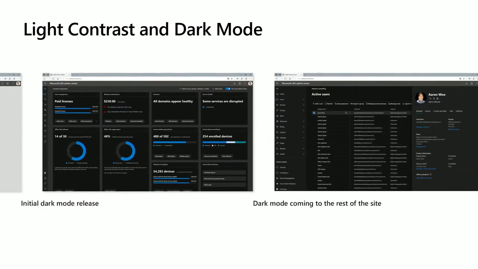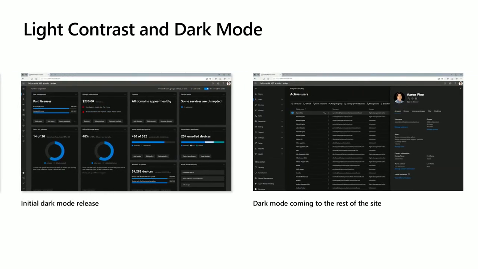Additionally, when we started looking and designing dark mode, we used that same matrix. We didn't just invert the colors from light to dark. We actually handpicked all of them to make sure they met those same needs. We looked at it on all those monitors, and when we rolled it out, we didn't blast the whole site with a dark theme. We started with the dashboard, looked at your feedback, wanted to really make sure that this dark mode lived up to your expectations.